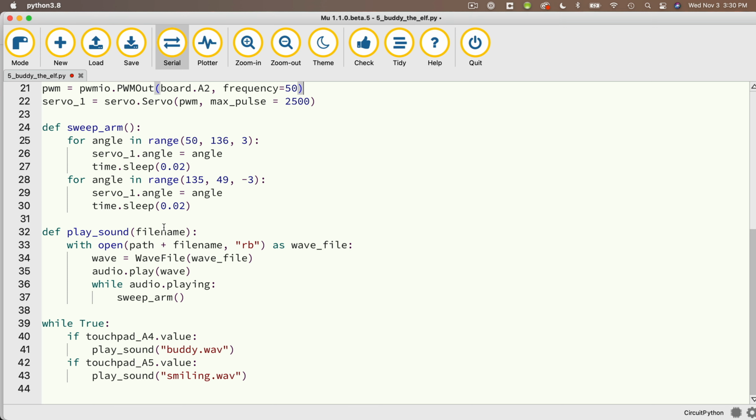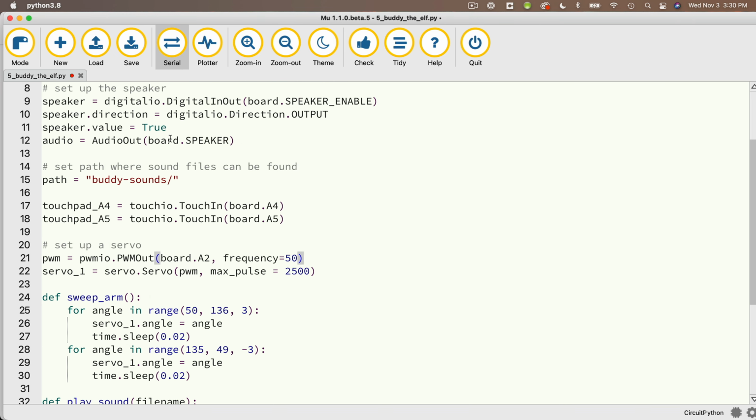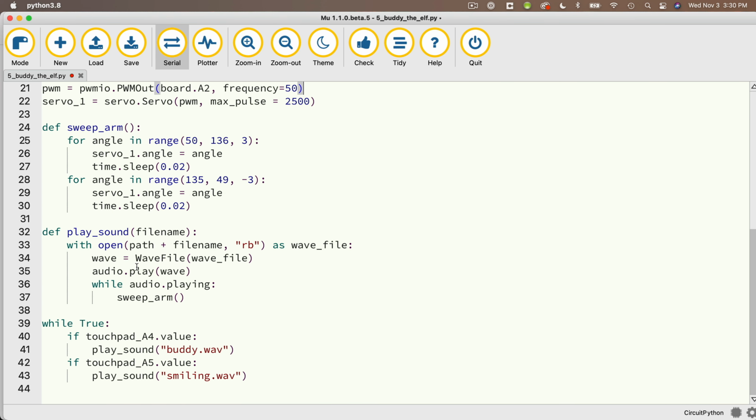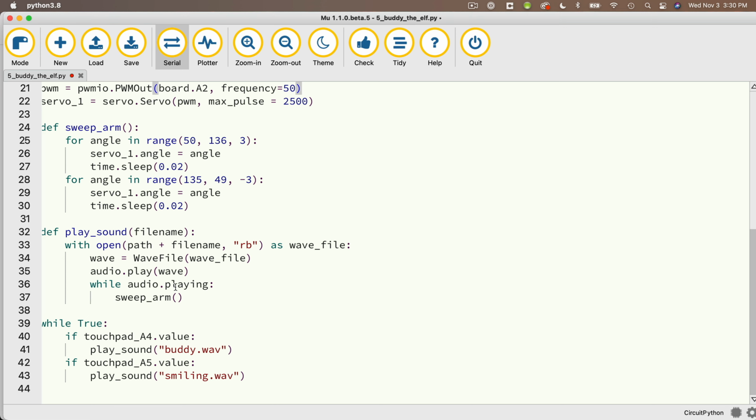Now play_sound is a function that we've seen many times in our previous class and in our lessons, so we just open up the particular file name at the path. It's binary initially, and then that's going to be named wave file. Then we take this wave file, which is, since we read in binary, 1s and 0s, and we convert this into a wave file that can be played. Then we call audio.play. Audio is the object that we'd set up here so that we can go ahead and perform audio out. And we're able to play wave, and then while the audio is playing, we usually put a pass in here if we have nothing else to do, but we replace pass if there's something that we want to do while audio is running.